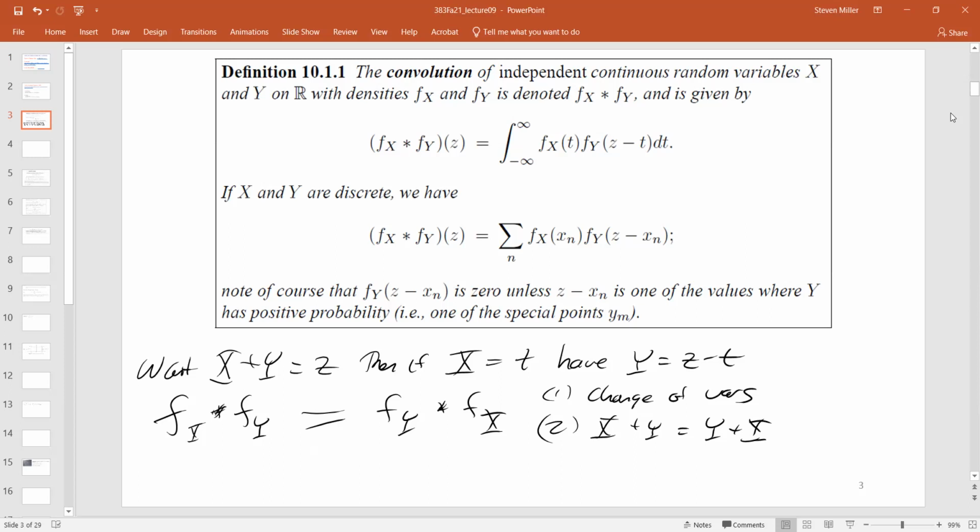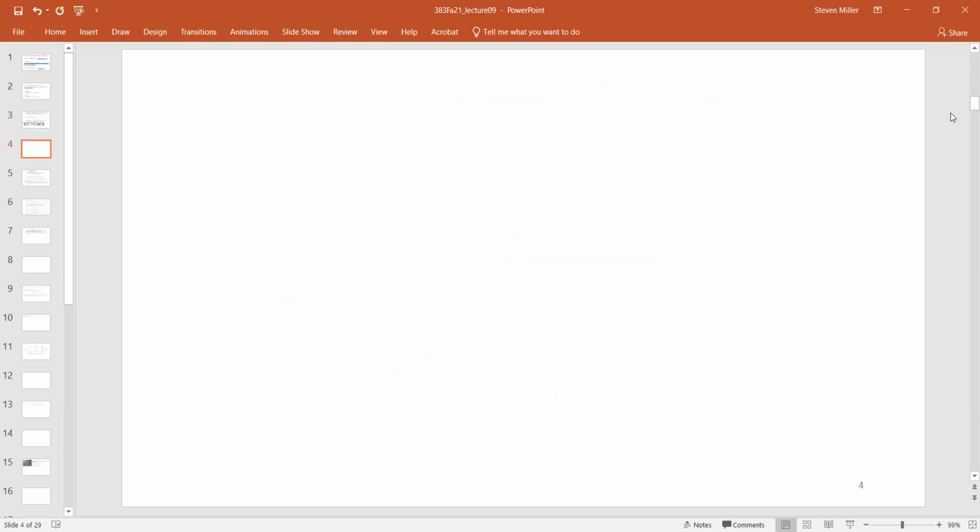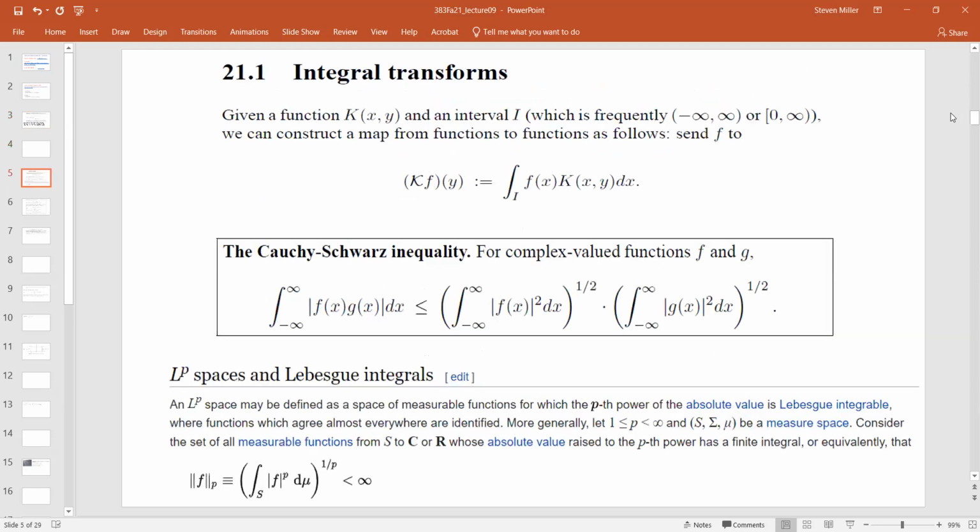Now, this is also in a very special case where my f's are probability distributions. That means they're non-negative and they integrate to 1. The convolution can be defined more generally, and you can ask, for what functions can I take the convolution of, say, 2 functions f and g? And then if you want to prove that the convolution is commutative, then you would do the change of variables. You would lose the physical interpretation here. Okay. So when we are looking at convolutions, let me come back to that actually.